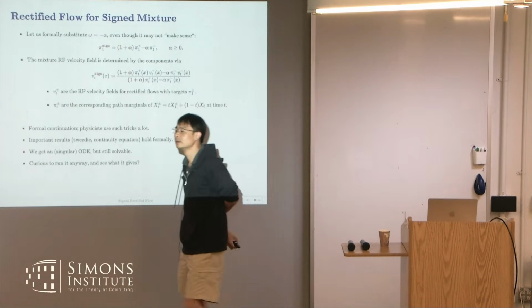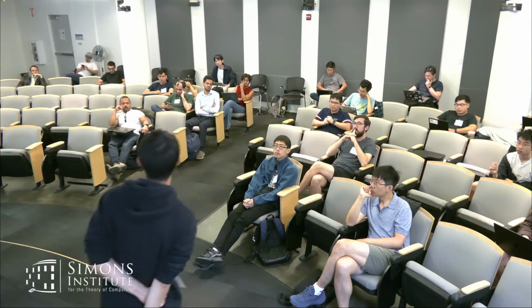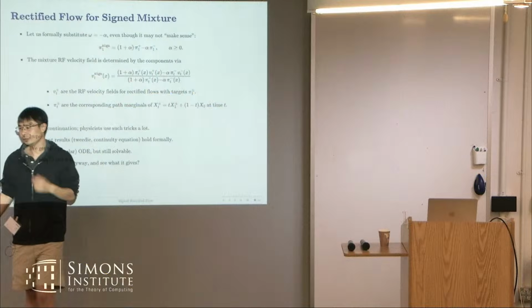How are you computing the densities? How can I estimate the densities? I will talk about it. There are two ways. Let's say if you observe positive and negative data, you can use density ratio estimation, because here it only depends on the density estimation. So this is one way.